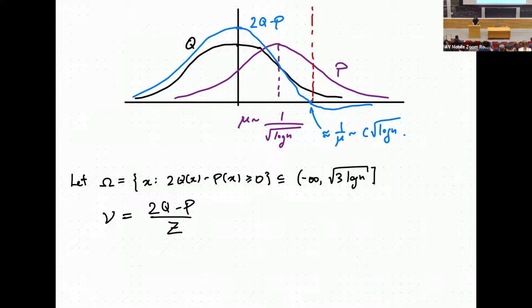And so then we can let nu equal Q minus P normalized by something, z, and then times the indicator on omega. This ensures that it's always going to be non-negative. Z ensures that this thing is normalized so that it integrates to 1, and so then it's indeed going to be a valid density. So at least now we're sampling from a valid density in the case that we see a 0. Of course, now the problem is that the half-half mixture of nu and P isn't what we hope it is.